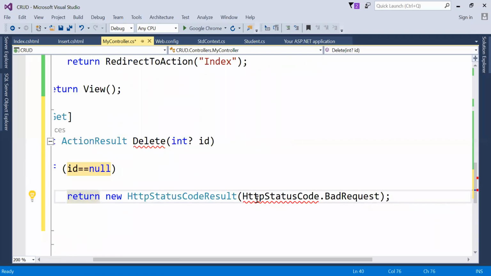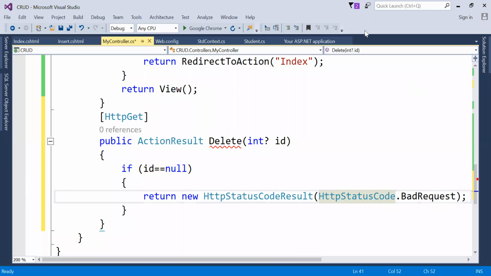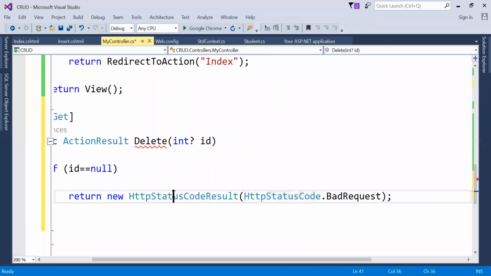So let me include this directory, System.Net. You have to include the directory. I will explain what is the job of this code and why we are using this code. Okay, so status, not status. Okay, yeah, Milad, there was a spelling mistake. So we use this HTTP status code result class, and here all the status codes are present, like 404, 403, 200. These are a list of status codes which is mentioned here.